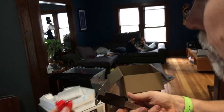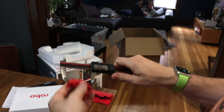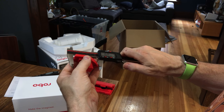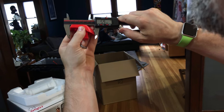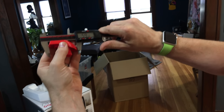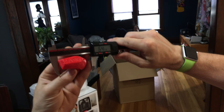The overall length of the whole thing, bow to stern, should be 60 millimeters. We're pretty close. 59.4. All right, good. I'd say we may want to adjust our Z height to get that bottom logo to come out a little bit better, or do it without a raft.